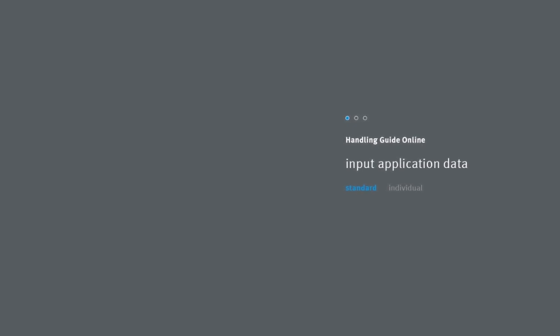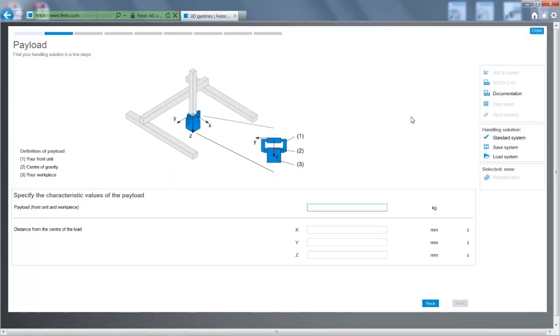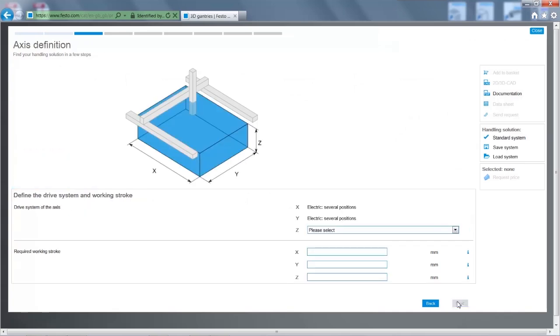In the following steps, the Handling Guide Online will systematically request your application data. In this example, we'll enter values that can be covered by a standard system. The payload includes the front unit and the workpiece. For the Z-axis, both electric and pneumatic axes can be selected.